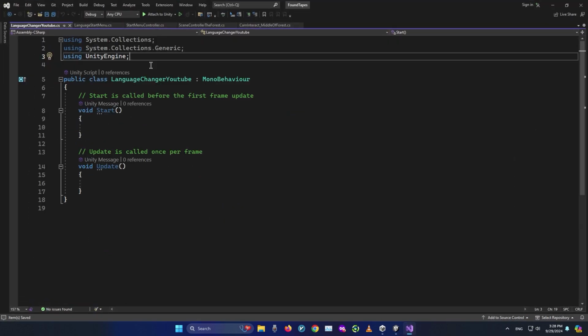I'm not going to add Farsi in this because Farsi is actually a lot more complicated. I don't want to make the video complicated. I just want to show you the functions. If you want to learn how to add Farsi in your game, you can click on top of your screen right now or go to the link in the description.